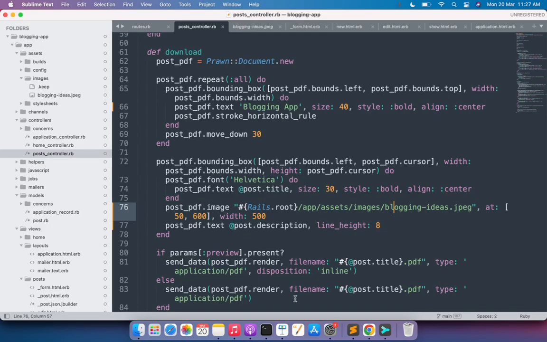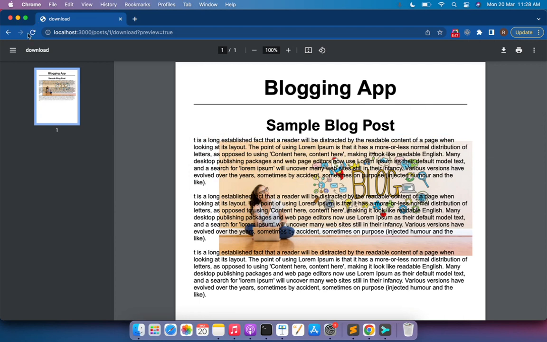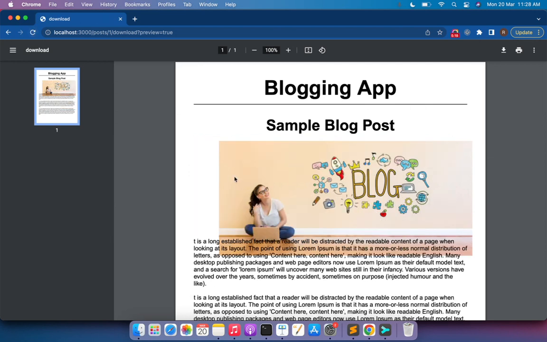What we can simply do is move the description text down after the post description. Let's say I use 200. Now go to the browser again and refresh your PDF preview. I just provided a move down of 200 pixels, but you can see that the text is still overlapping the image.